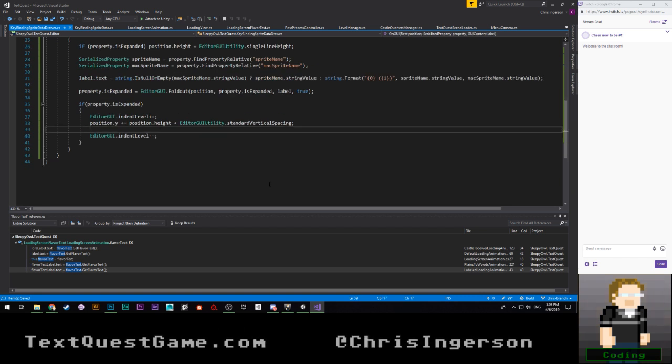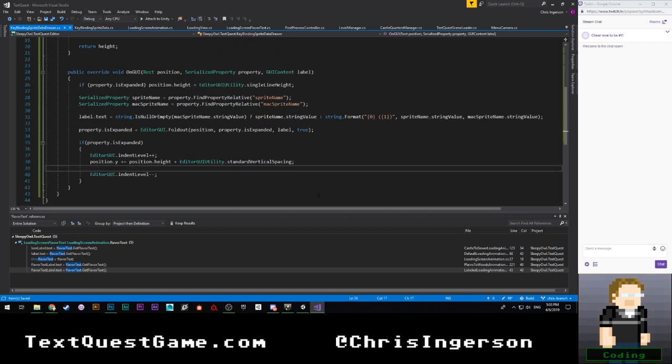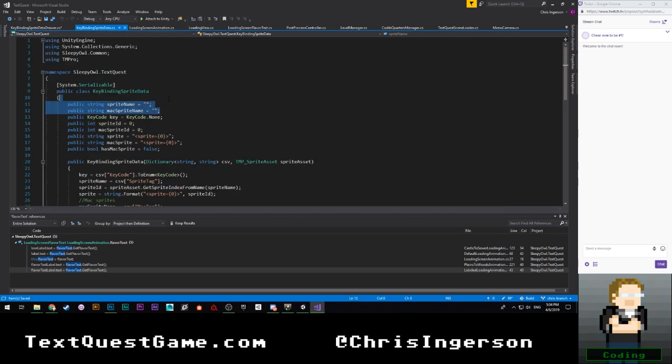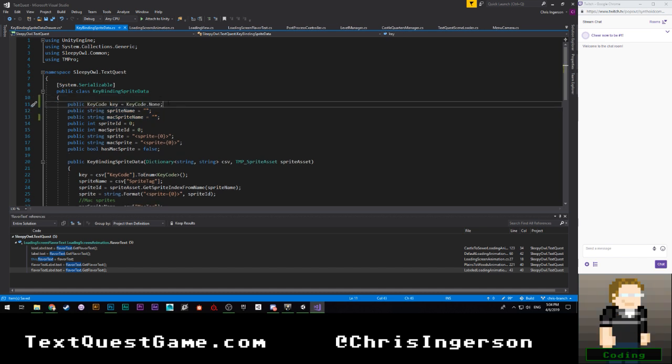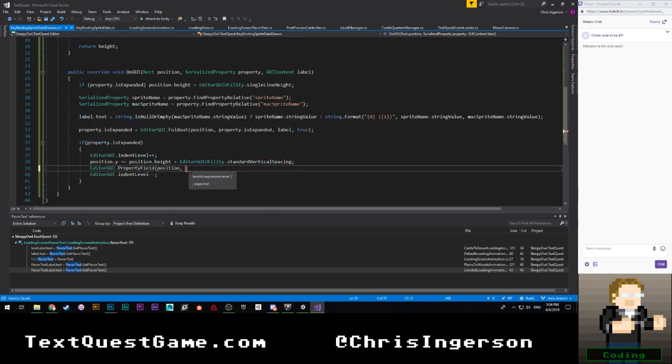So with that, we're going to go ahead and say editor GUI dot property field, and then we're just going to go ahead and say position followed by property. I guess it'll be sprite name. Well, actually, now we don't need that, so I can just move the key code back up to be where it was. And then that means that we want to do the key, so that's going to be property.find property relative key.